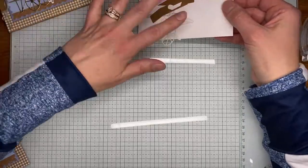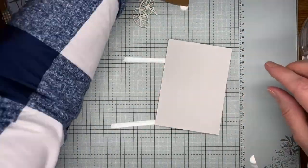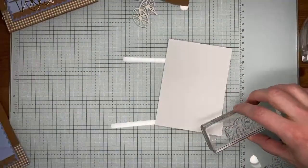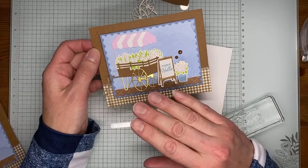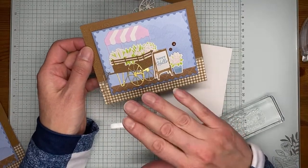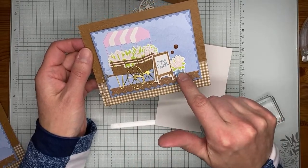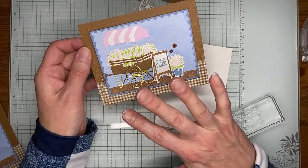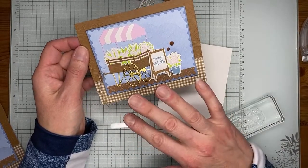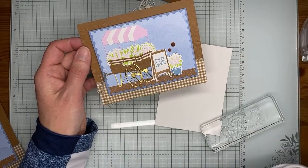Next thing is I've done some die cutting ahead, and I'll talk about that in a minute, but we're going to go ahead and do the stamping and die cutting part. When I'm doing these two-step stamped images, I generally find that whatever the color is, the darker color is the one that I stamp first. So in this case, the Granny Apple Green is darker than the Bubble Bath. I just find it easier to line up if I stamp the darker image first. It may work better for you the other way around, but that's just personally how I do it.